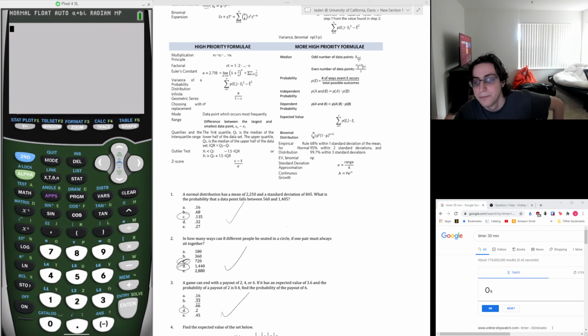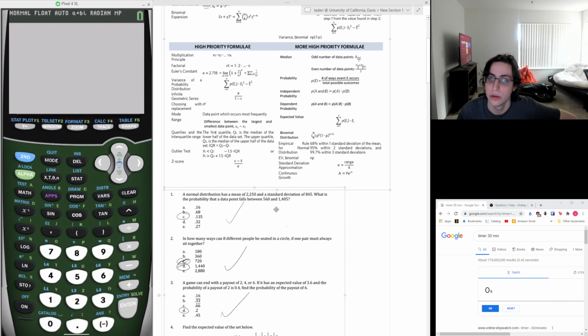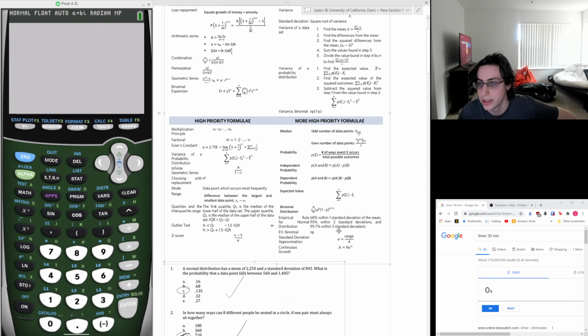So for number 1, this is one where by the point of the test, you should be able to do fast, but it's pretty normal that when you first start out, you're not going to know this one. If they ask you the probability of a data point falling between 2 points here, there are 3 identities that you're going to need to know: there's a 68% chance or so of something falling within 1 standard deviation, 95% within 2 standard deviations, and 99.7% within 3 standard deviations.